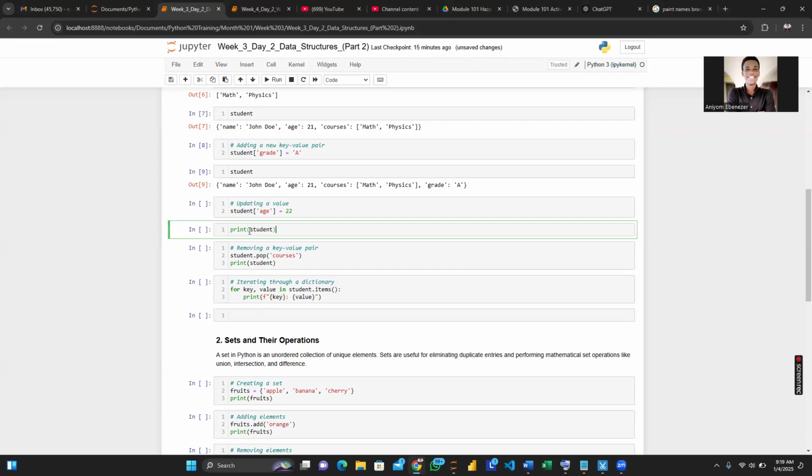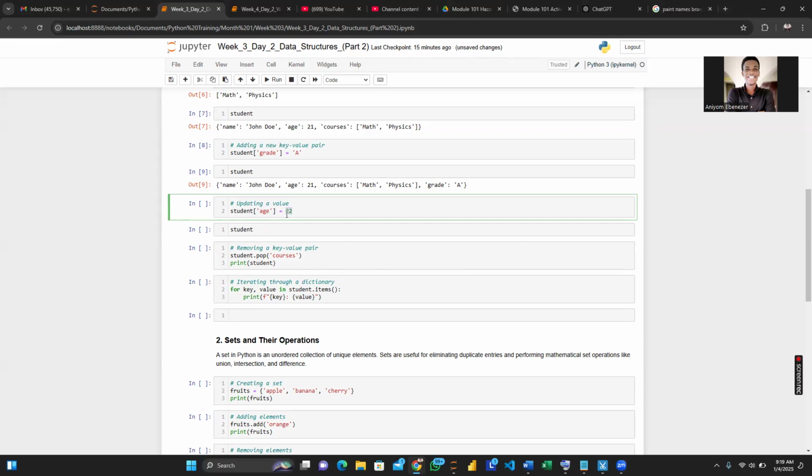So we can always update this by saying students, the same pattern, just like we did for grade, students, open and close bracket, age being equal to 22. So what this does is that it will go to the age in the already existing dictionary and override it with this current value.